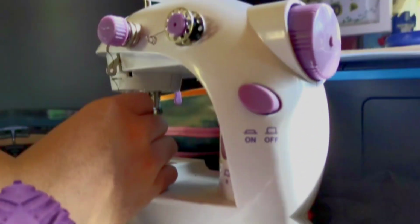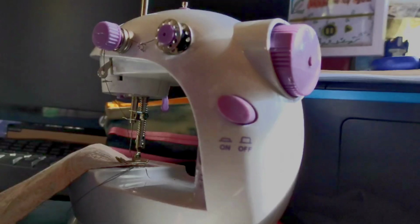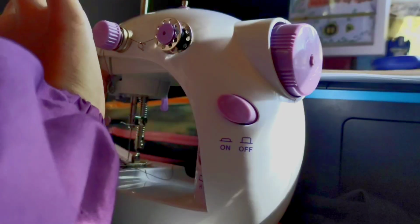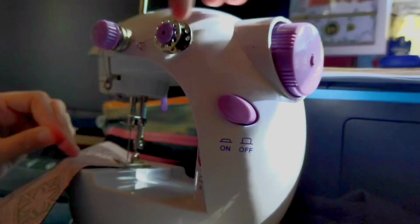Oh yeah, this queen scrunchies is new in my store and it's 4 times bigger than the regular scrunchies.